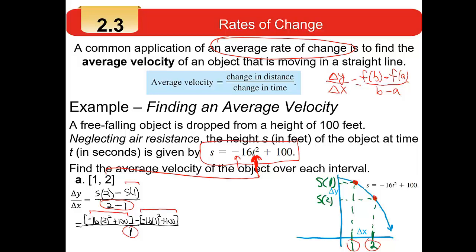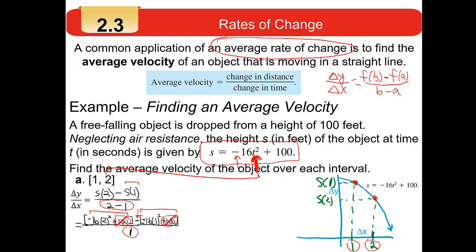Now it's just an arithmetic calculation. I will say, if you'll pay attention, you'll notice this plus 100 in the first expression is going to have a plus 100 in the second expression, and there's going to be a minus sign there. So if you're watching what you're doing, you might notice you could just cancel those 100s out and make your arithmetic a little easier. If you don't cancel them out, you'll still get the same answer, and it'll be correct, of course. But if you notice that, your arithmetic's a little bit easier.